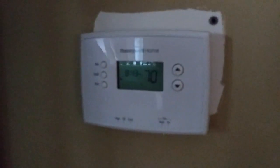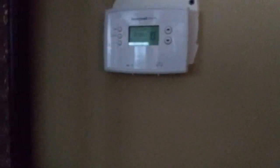And I'm really in two rooms. I'm in my living room and my kitchen. So I come down in the morning and I turn this on for maybe an hour. Now it was 64 in here when I came down this morning, and now the thermostat is, I don't know if you'll be able to see this or not, it's up to 70 degrees. So, and that's just from that little heater.